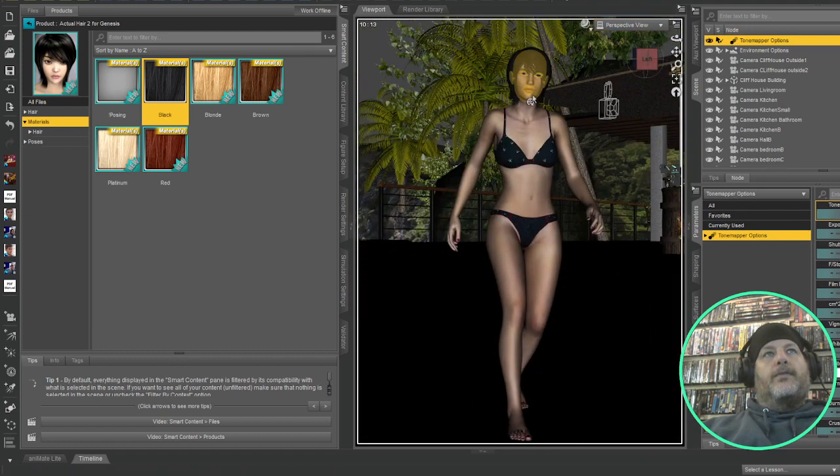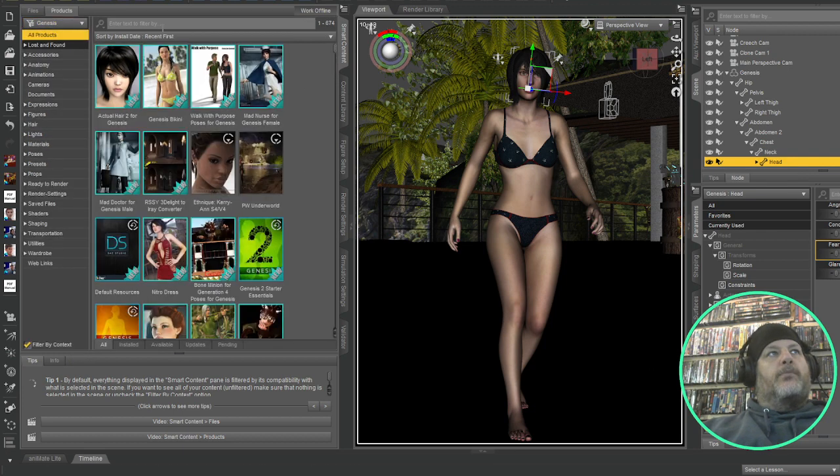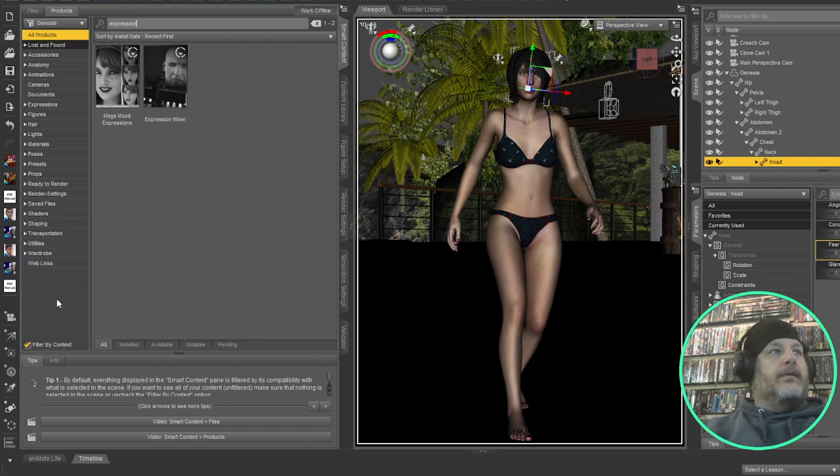Now, I don't have to do this, but because I might get a shot later of their faces, I want to go ahead and give them a nice expression. And that's just going to be, ooh, not many expressions to choose from, huh? Let's see if we have products. Expression. Oh yeah, cool. Expression Mixer is awesome, by the way. It works on several of the Genesis.